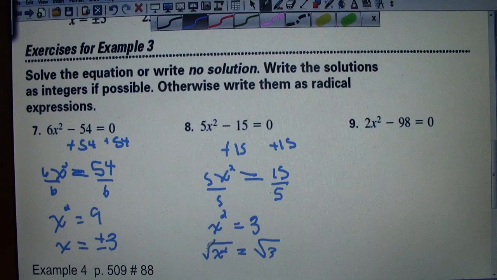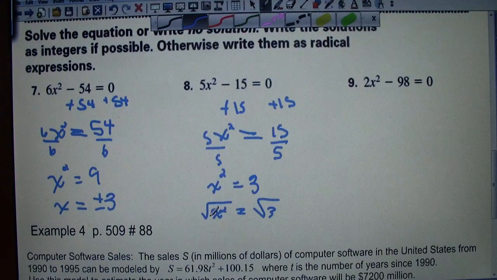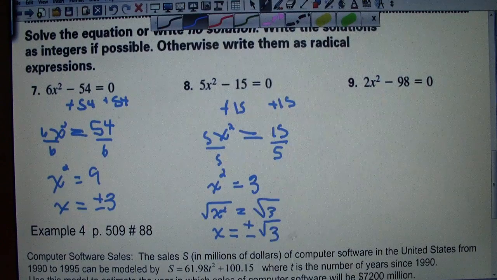Now the square root undoes the square. And I know I didn't show it in the previous problem, and I probably should have. So the square root of the square, that undoes each other, so that just gives me x. But is there a number that I can square, a positive and a negative number, to get 3? Well, not a whole number, no. So my answer is in simplest form. But remember, I have to have two roots. So my answer is plus or minus square root of 3.